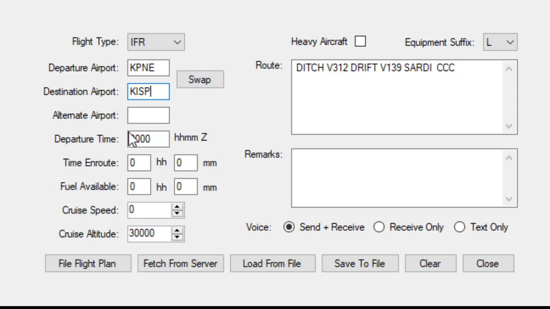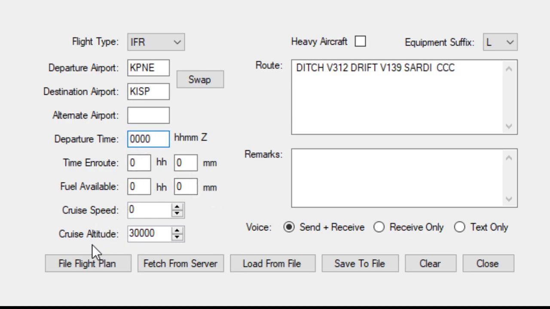Then alternate airport. I'm actually gonna bring someone in to explain that next episode. Then some of this other information, at least for this state, when we're controlling this information we don't see, but in Europe they will see this information, so this information is kind of up to you to figure out.